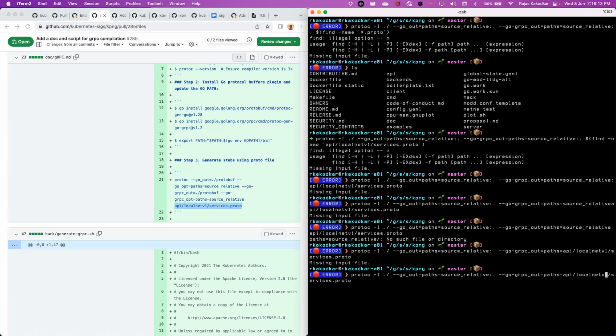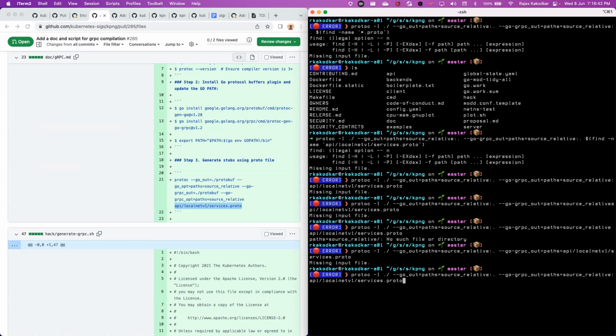I think this is the output. Oh, okay. Yeah, input is separate. I mean, it is not linked with the output of source. Sorry, I didn't get that. I mean, the input file which it is asking for is this path only, but I think it is not linked with the gRPC output or go out.